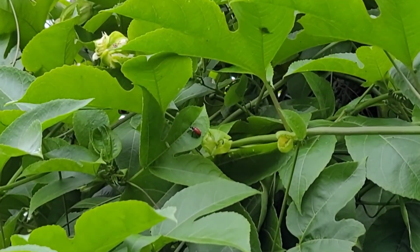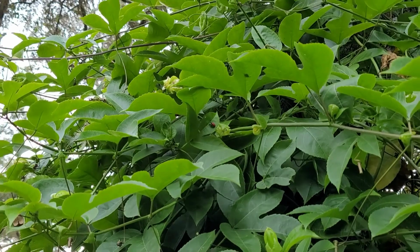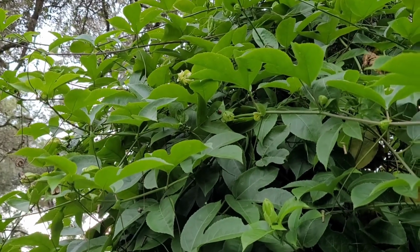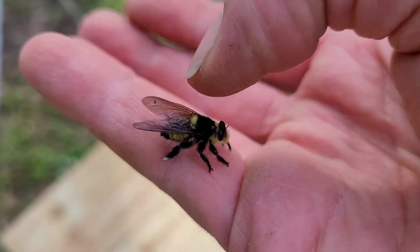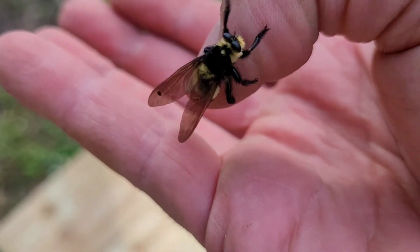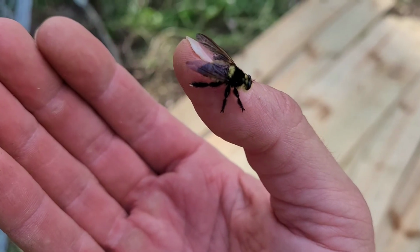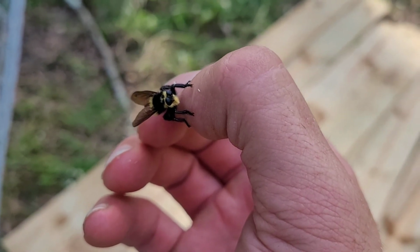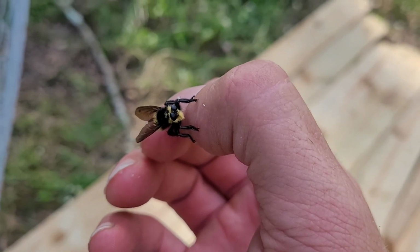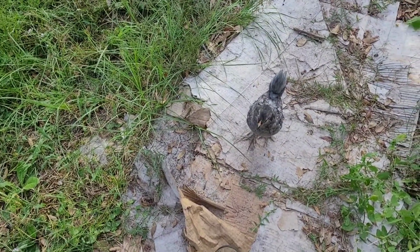Hello, bug. What are you doing? Just hanging out. Hanging out with the homies. Hello, you gonna go catch some bees or something? Wanna hang out? Don't catch any bees. Catch the flies. The chicken's got a taste for human flesh. Oh my gosh. Whew, I saw my life flash before my eyes.